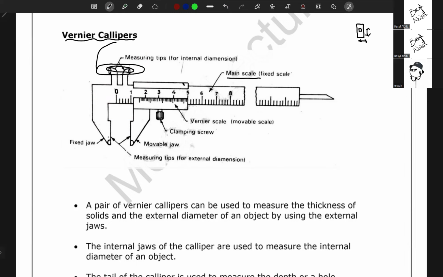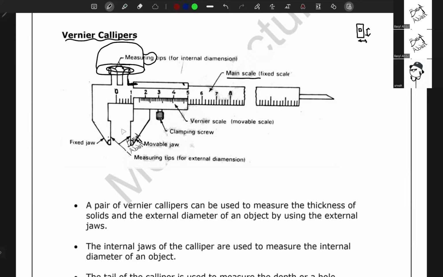So it will be placed something like this. And you can then use the scale which is movable. Now this thing is attached to this movable scale, and you can open the scale to a point where these jaws or tips are touching the diameter or the circumference of this cup, right? So the edges of the cup are being touched, and then we can use those to measure the internal diameter. And I'll tell you how do we read this Vernier caliper as well.